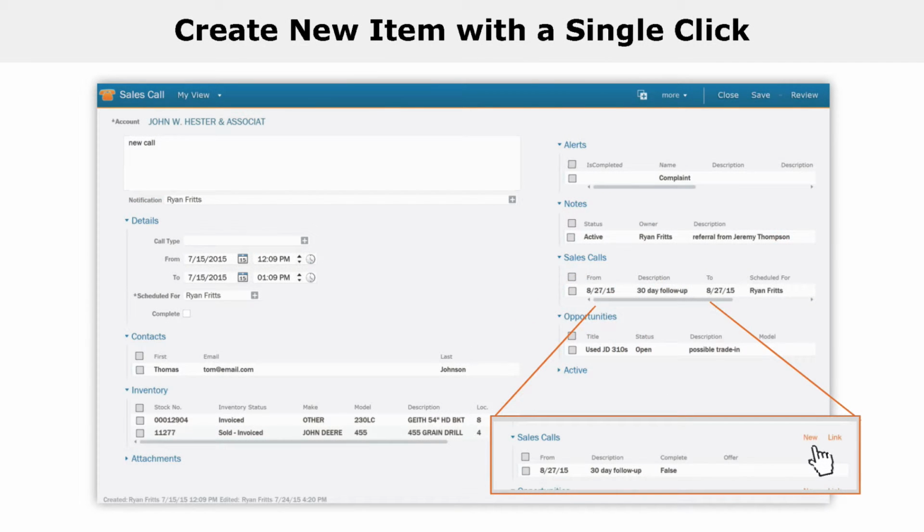The third feature is what we refer to as the quick entry screen for fast loading information. What that allows you to do is, with a single click, select new in any one of the different groups or the form groups that you've created. Like, for example, if you wanted to fill out opportunities within your sales call or start them, you can click the new button right in that grouping. It'll pop up a screen that doesn't have to display all of the fields that are in the full form. You can just display the required ones so that it can be entered really quickly.